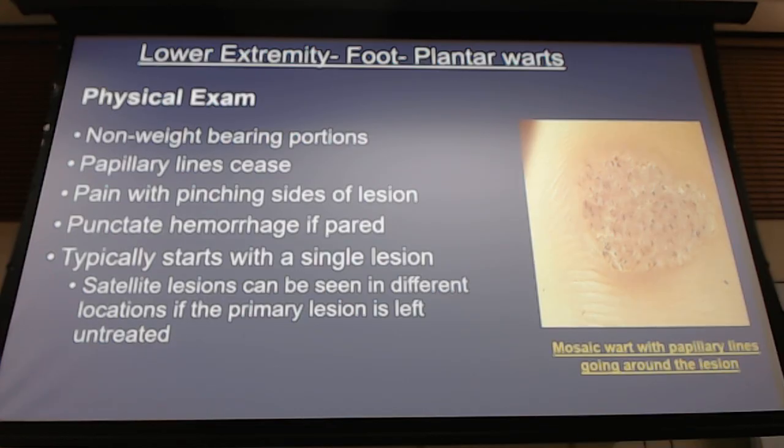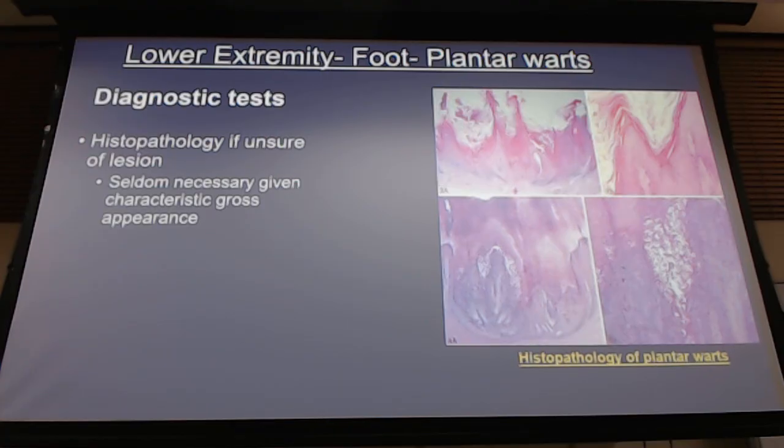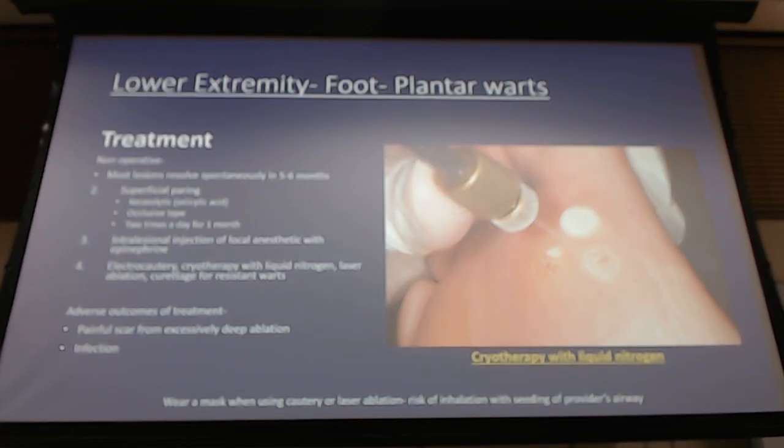All right, so you guys understand how to differentiate these from calluses and corns, and the punctate lesion. Okay? And if you take a slide of it and send it to histo, they may come back with this mosaic pattern. Very seldom would you need to do that because you can tell what the thing is. Remember I talked about why do a test if it's not going to help with your treatment plan? This is one of those because it looks like a wart, smells like a wart, feels like a wart. You tear it down, it has the little punctate lesions. If you just want to learn something, you can send it to histo, but if not, it's not necessary. Okay? How do you treat these things? Liquid nitrogen is a way, and so you can freeze these off.